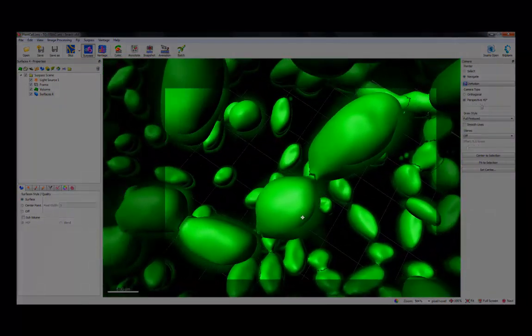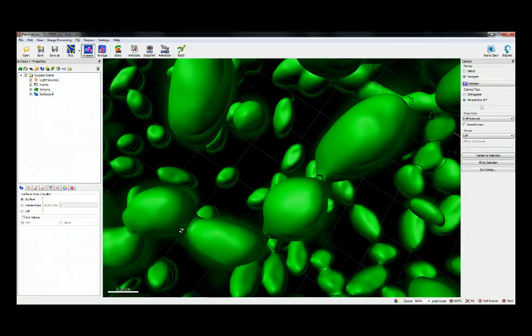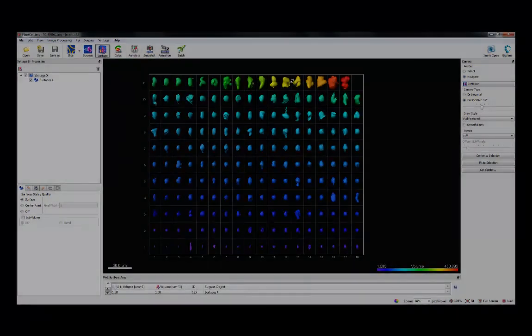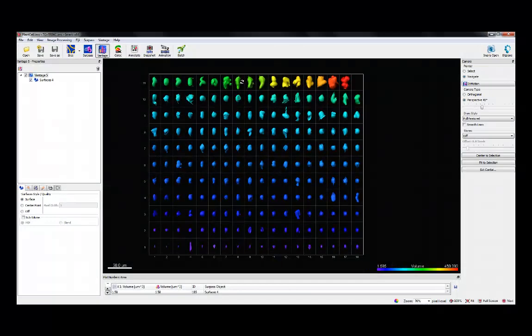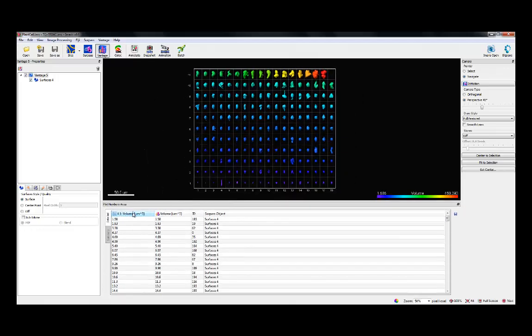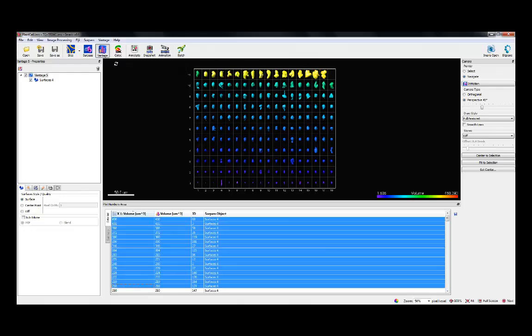Well, that's better. Now my chloroplasts are better separated. Again, I can switch to the Vantage view and easily create a new gallery of my optimized segmented chloroplasts. Now, let's say we'll sort them according to their volume and focus on the biggest ones. Are there really that many chloroplasts bigger?